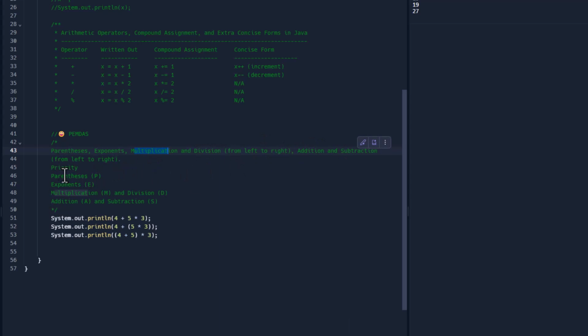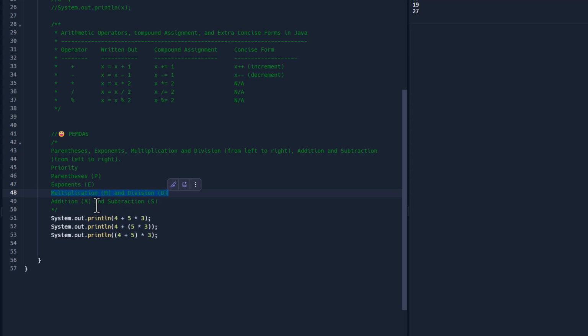Now let's look at that. In here, the priority is going to be the parentheses. So we do what's inside the parentheses. There are no parentheses here. There are no exponents. Now, multiplication and division are of the same priority. And when you have them on the same level, and I'll show you this in another example, you go from left to right.